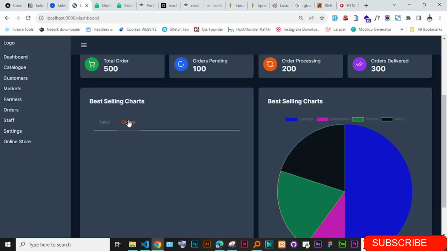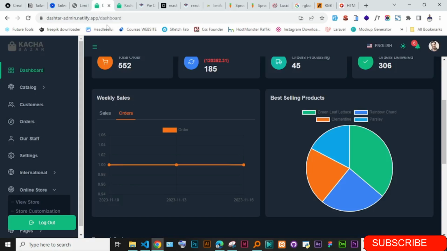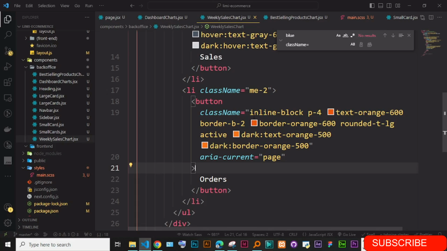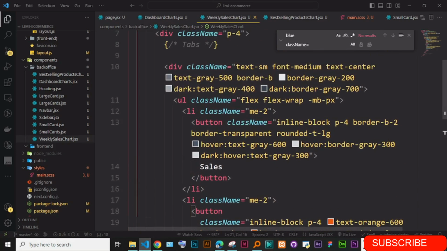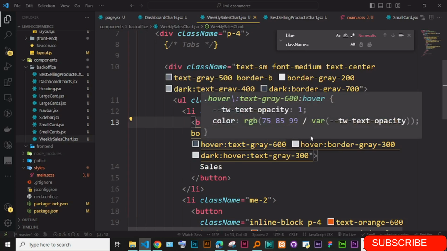Okay, and then we have the sales, which has the text gray. So this is just to make it hover gray 600.